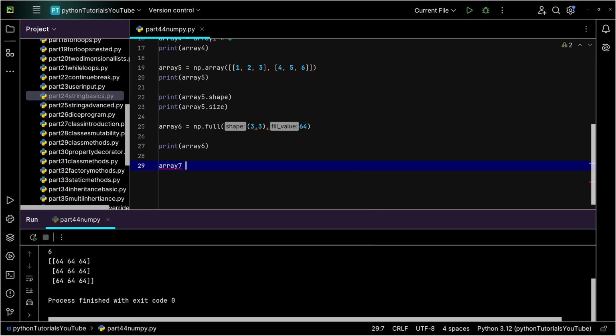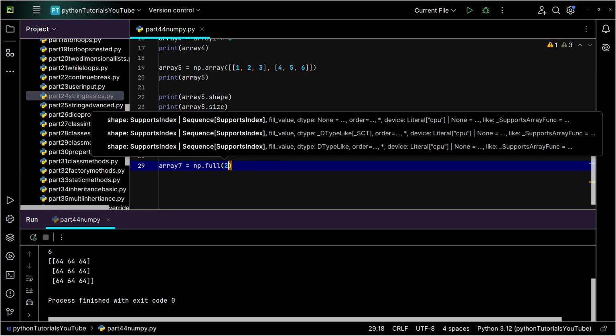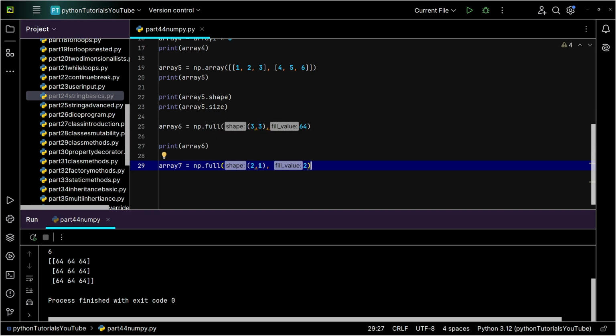Let me show you. So let's go ahead and create myself another array here. I'm going to do a 2x2. Actually, we need to be more specific than that. We'll be evil here. We'll do a 2 here. Actually, I believe they expect a tuple. So we'll do 2x1, and then, of course, we'll fill it with the value 2. Oh, boy. Oh, boy. You can see what I'm about to do here.